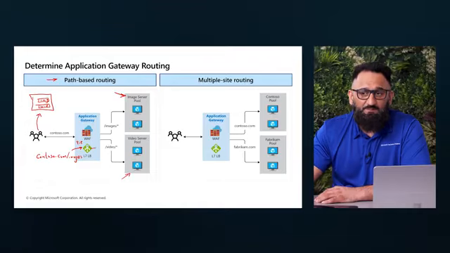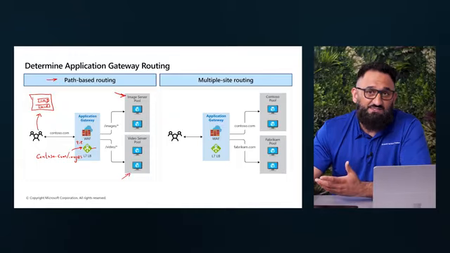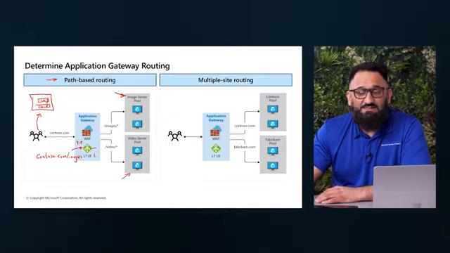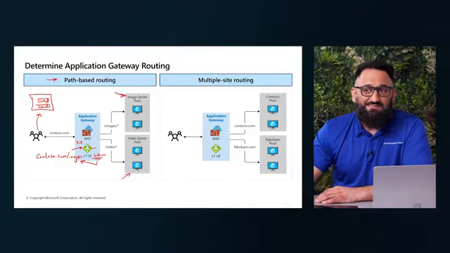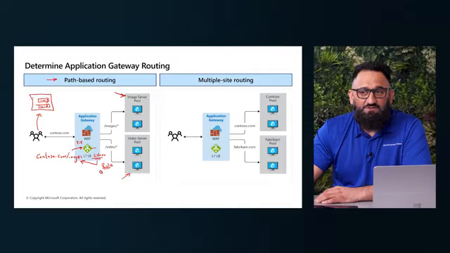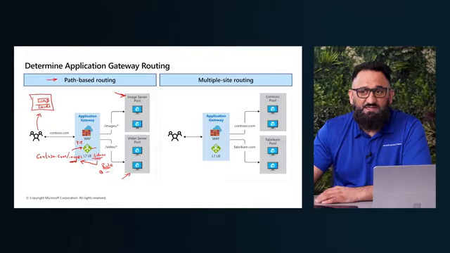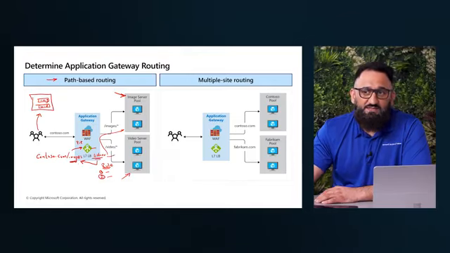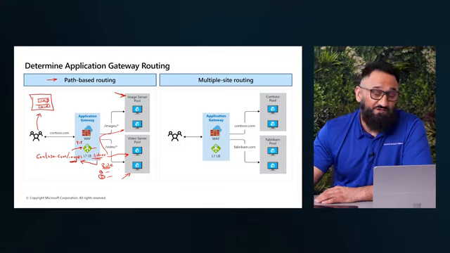However, the part that's important to understand that differs this from a load balancer is that in the backend it has a listener. This listener is able to understand the traffic that's coming in and the path that traffic is taking. Based on that, you could define different rules saying, rule number 1, if the traffic is coming on a path that ends in images, then send this traffic to the resource pool that I have for images. Rule number 2, if the traffic is coming on a path that ends in videos, then send this traffic to the pool that I have created for video resources.